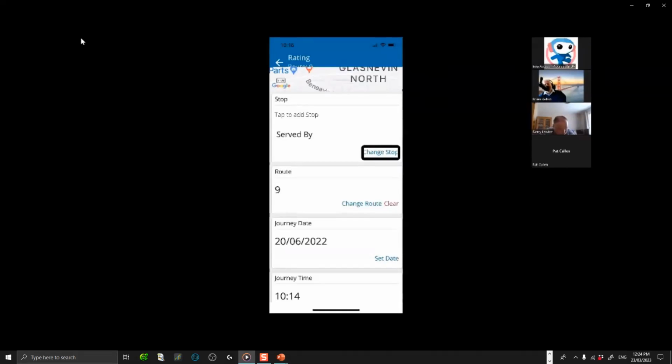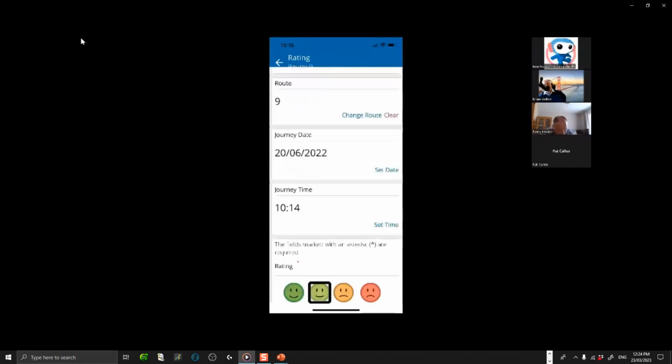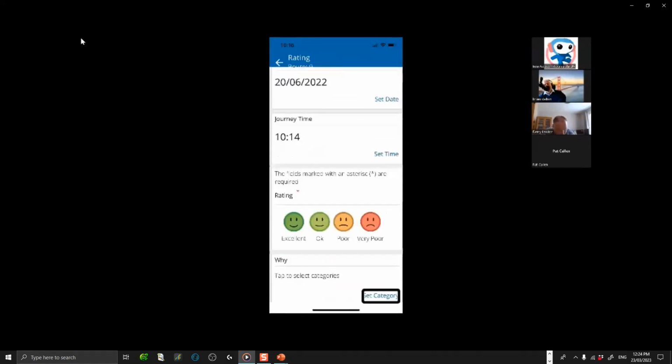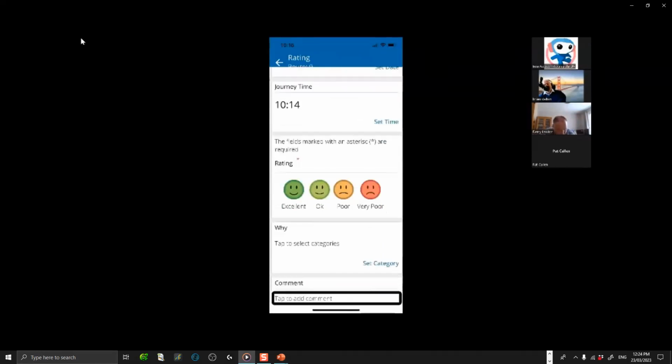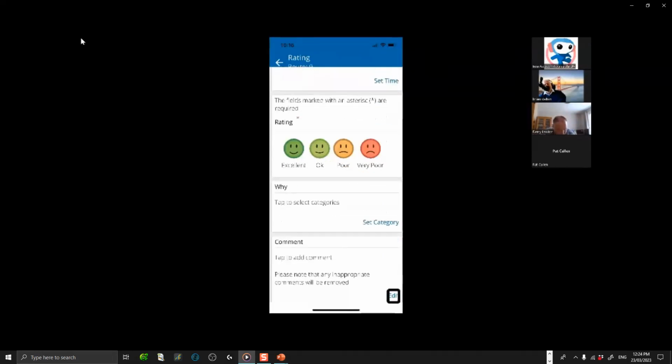Change stop button. Served by. Tap to add stop. Stop details. Rating. Back button. Journey time. Set the rating poor button. Rating very poor. Tap to select set category button. Comment. Tap to add comment. Please note that any inappropriate comment.